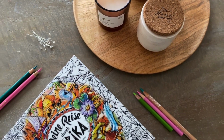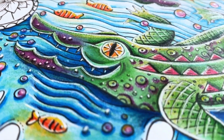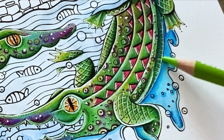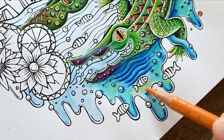So I get this question all the time, like, how do you color water? And honestly, I find this question hard to answer. Because every time I open a coloring book and I choose a page where I have to color water, I do it differently. This page will look different from previous pages where I colored water, and that's normal.